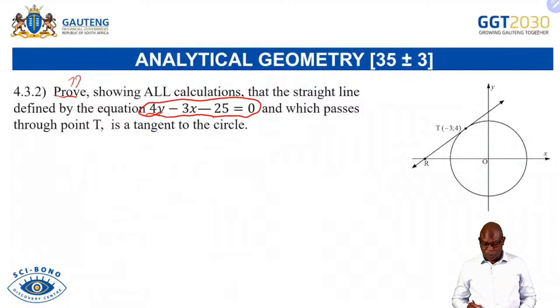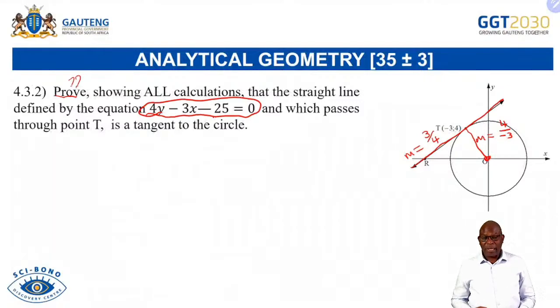So which means, what should I do? First, I must get the radius of that, so the gradient of that. The gradient of that is always going to be the y value over the x value if it's from the center, because it's 0, 0. Now, the gradient of that line here will be what? Turn this one upside down, it becomes 3 over 4. Okay, so it's 3 over 4.